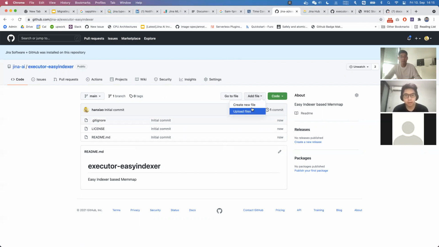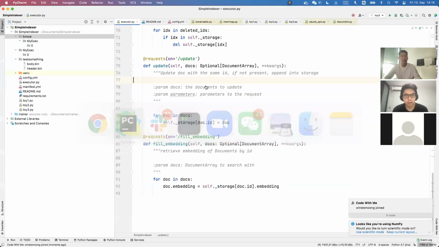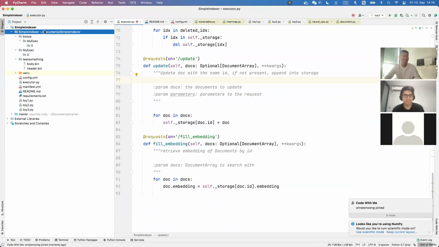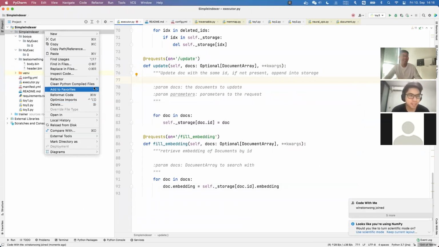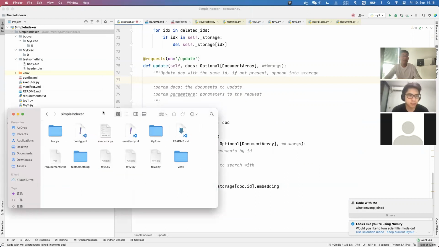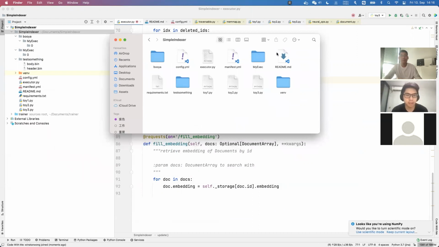I was just too lazy, so I'm going to drag and drop. I'm going to use the UI. So I'm in the folder of the simple indexer. We have the readme, I'll hand over to you, and we have manifest, executor, config.